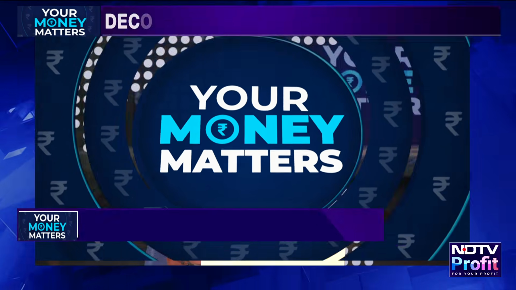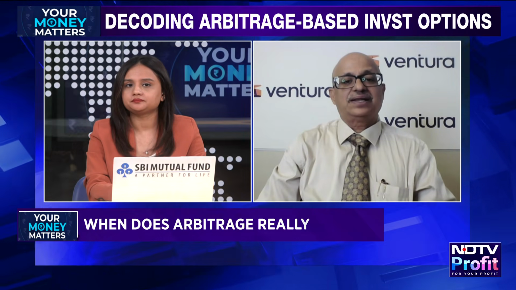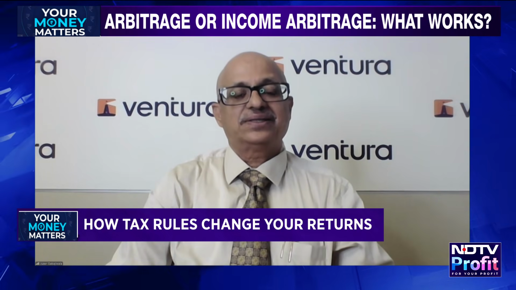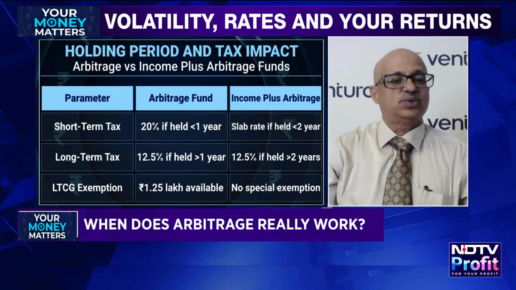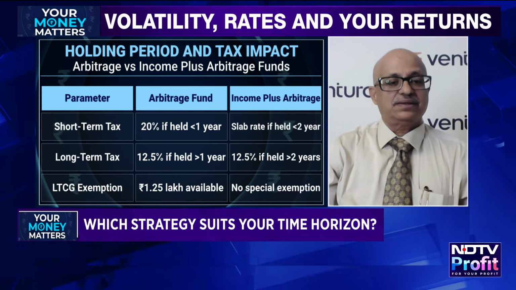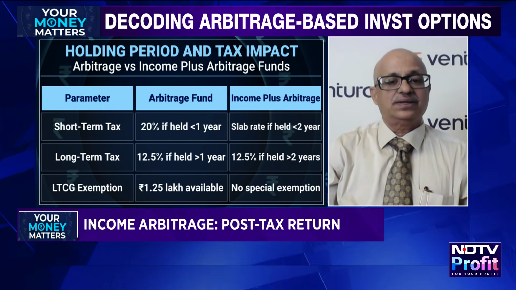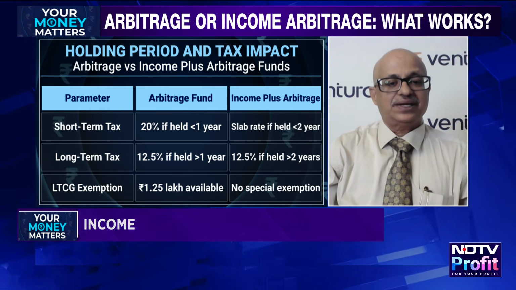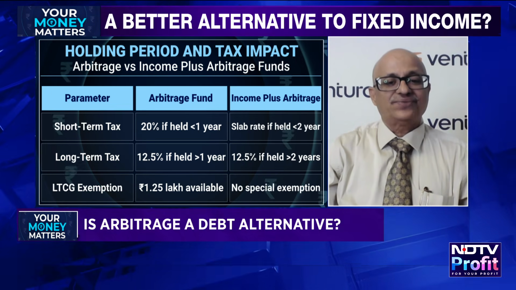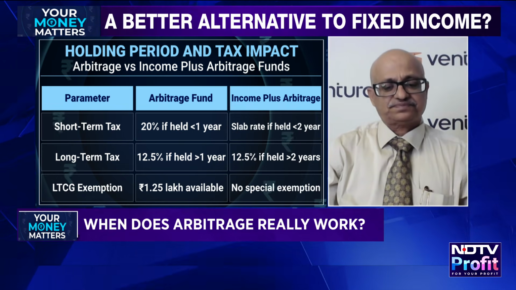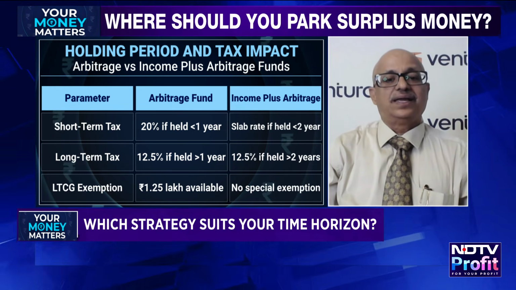Okay. And how does the taxation differ for both of these? So, like I said, an arbitrage fund is characterized by performing in the equity market, and it is also classified as a hybrid. But the nature of the transaction is completely equity, and due to the income tax definition that more than 65% has to be in equity, more than that is held in equity instruments. So less than 1 year, it is taxed at 20% short-term capital gain, and more than 1 year is taxed at 12.5%. Whereas in the case of income plus, it is classified more like a balanced fund.